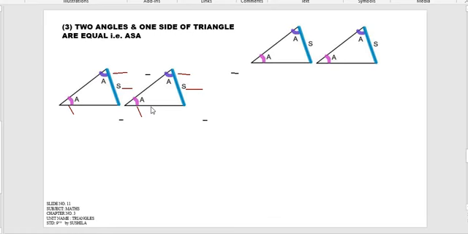If you want to prove the congruency of triangles, with two angles, one side should be equal. If you put it in other conditions, suppose it is not ASA, and AAS is there, you have to check it in a similar manner only. Much explanation is given on the net, you can go through it.